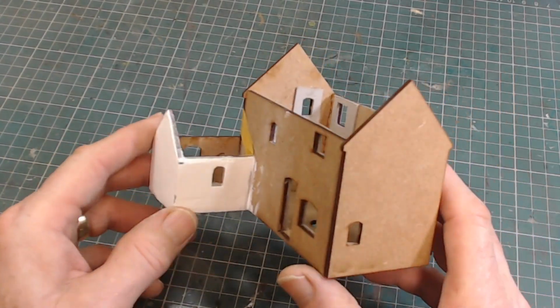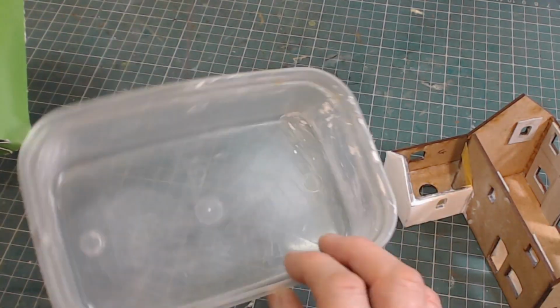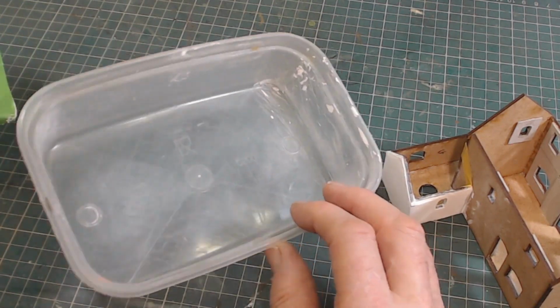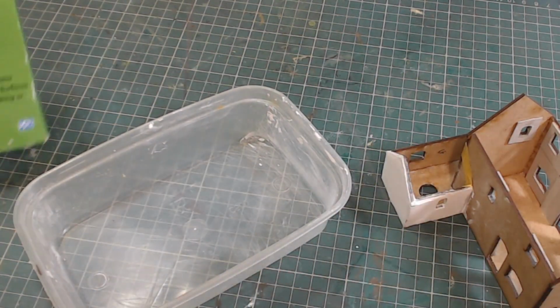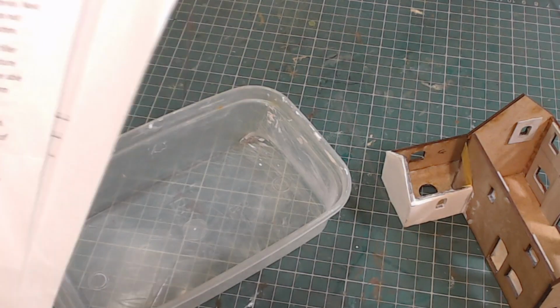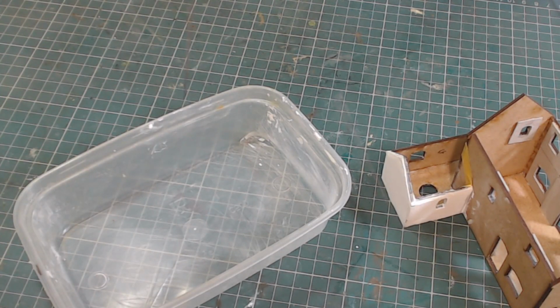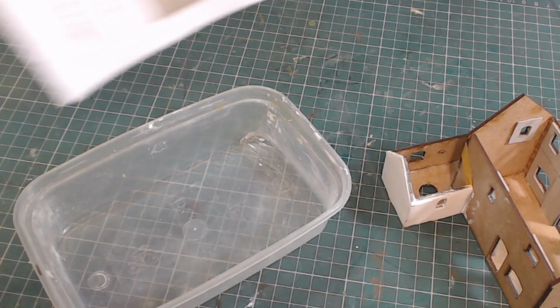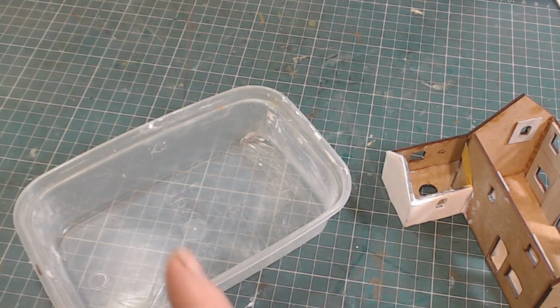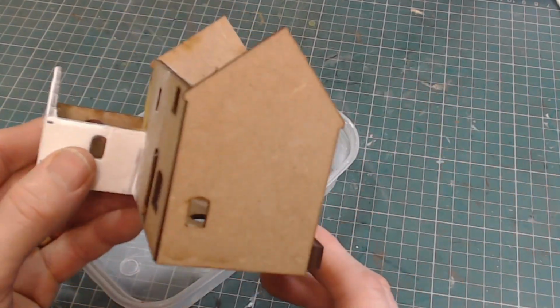Anyway, so what we need to do is to mix this filler up in a bowl. A simple takeaway bowl is ideal for this sort of thing. Now we want to mix it to a thin, creamy paste. Let's just have a look at the instructions and see what it actually says. Yeah, reading it through, it becomes the texture of ricotta cheese or a very stiff whipped cream. Right, so we can do that. So I'll go and get this mixed up, and then we can apply it and become a Lake District whitewashed cottage.